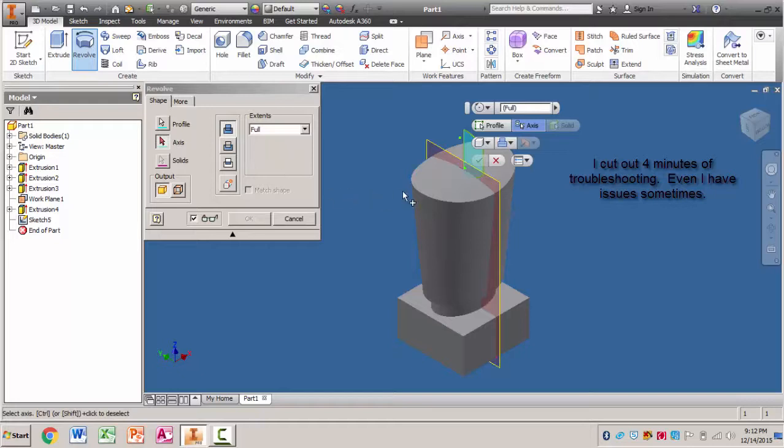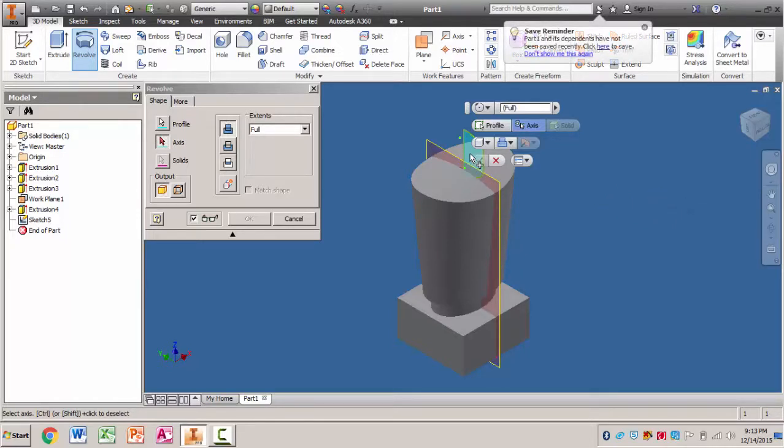I actually just had an issue where the space for my head wasn't actually closed. So what you have to do is right click on one of these lines and then select the closed loop option. And that is going to ask you to just click around your circle and keep clicking OK. And it will hopefully close your shape if you run into that. When I made this part earlier tonight, it did not happen, and it just happened now. So I'm not really sure why it did the second time around, but I was able to fix it. And hopefully you can too if that situation happens to you. That's called closed loop, I think.